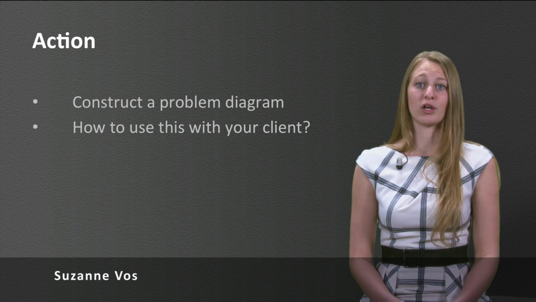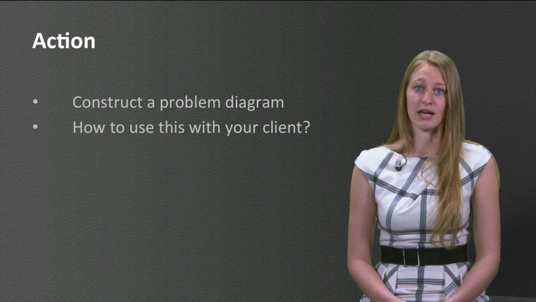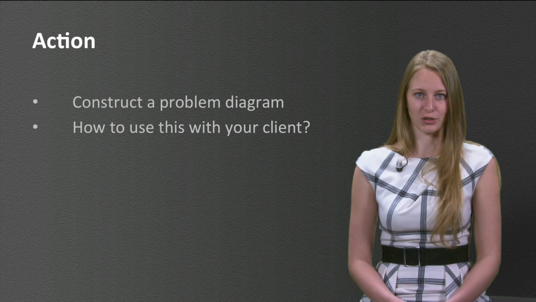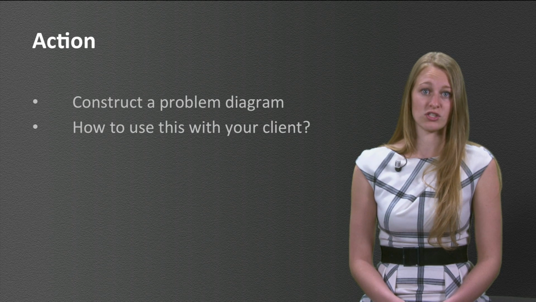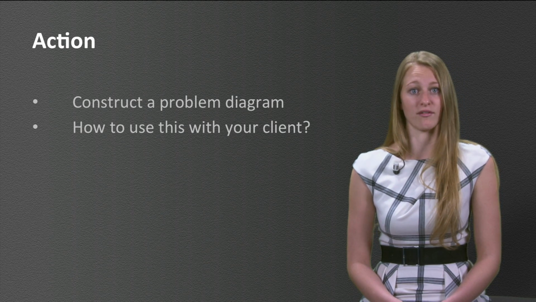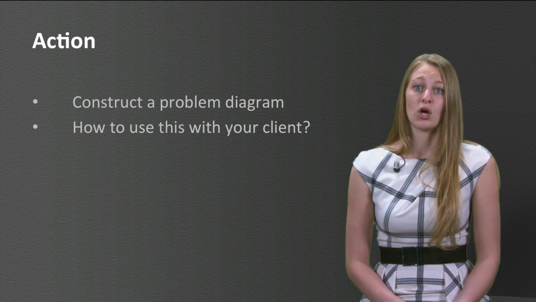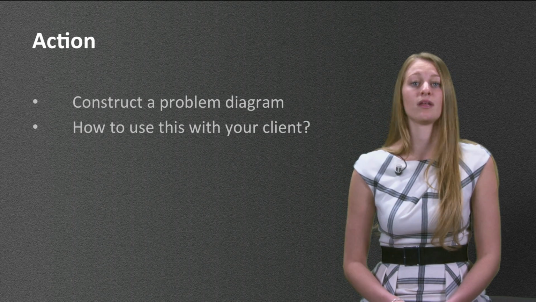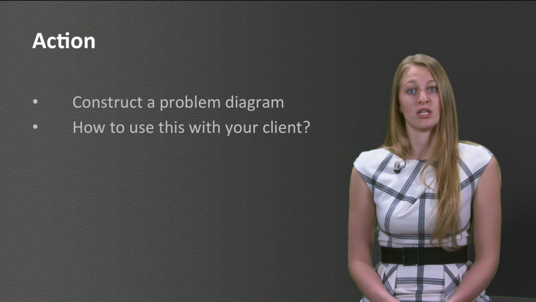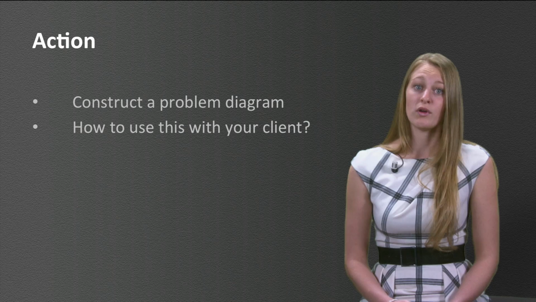Now, before you start working on your own case, study section 2.5 in your book. After that, design a problem diagram for your case. Make sure everything is in there. Start from the actors, their criteria and your causal diagram. Identify the external factors and also show how the alternatives influence at least one factor in the diagram. When your diagram is finished, how exactly are you going to use this in your communication with your client?